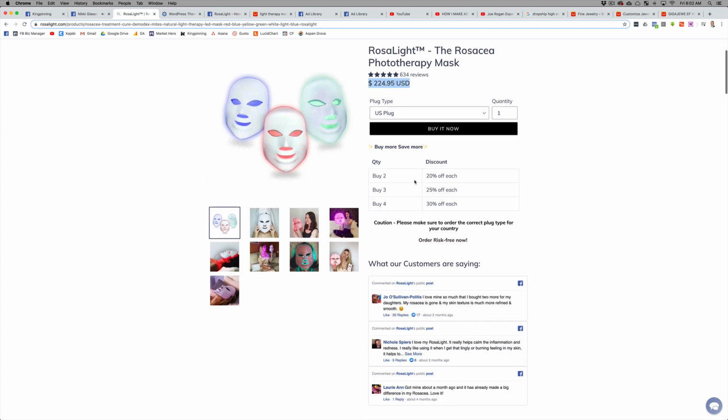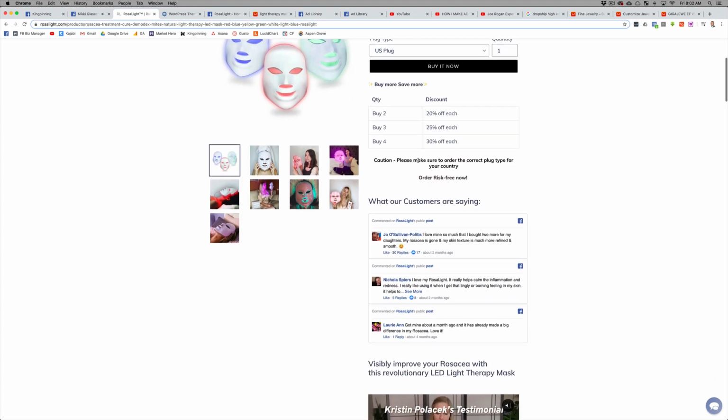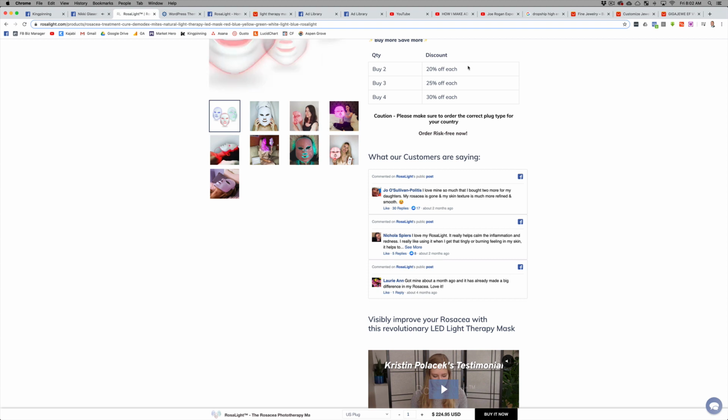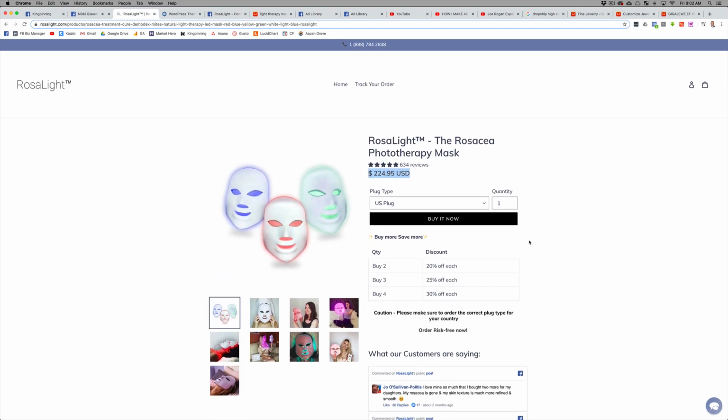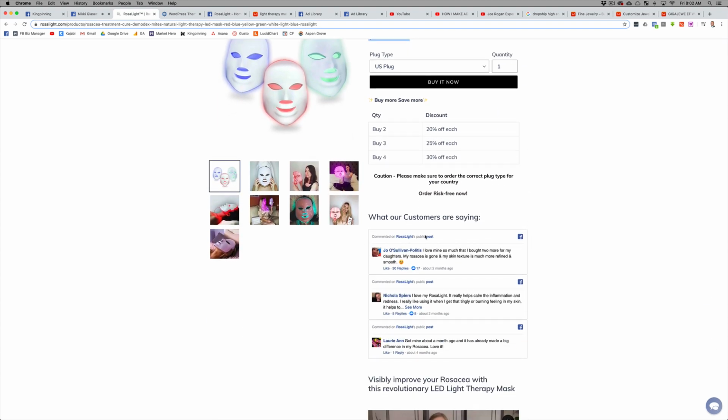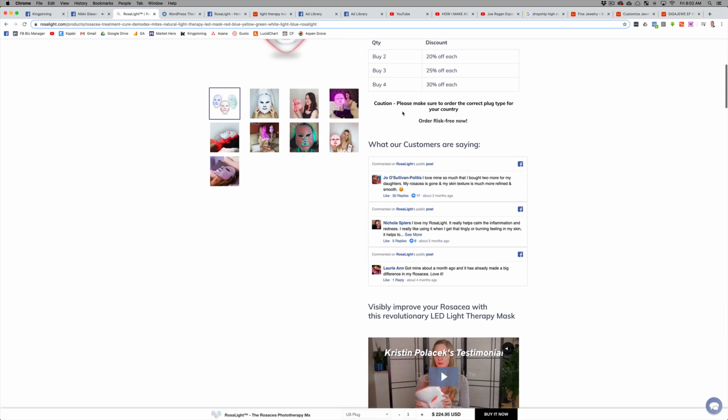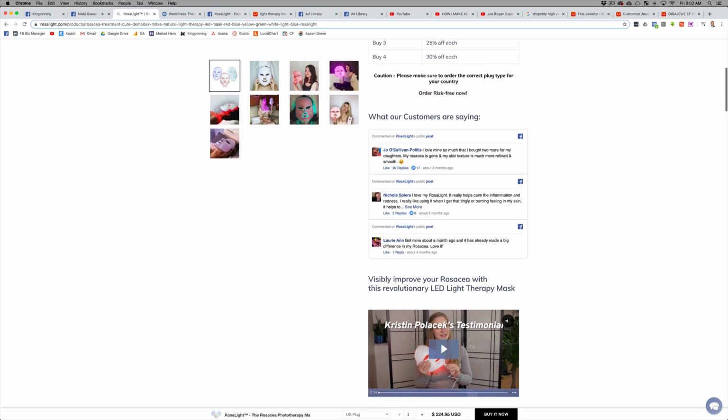Now, we said we want a headline and trust badges and all that. Looks like they're not using trust badges, at least from this point, maybe on the add to cart or something. They got customer reviews and testimonials right here, right below the buy it now button. Here's our description headline. See, I have not done it with testimonials right there. I've actually had the headline typically above that.